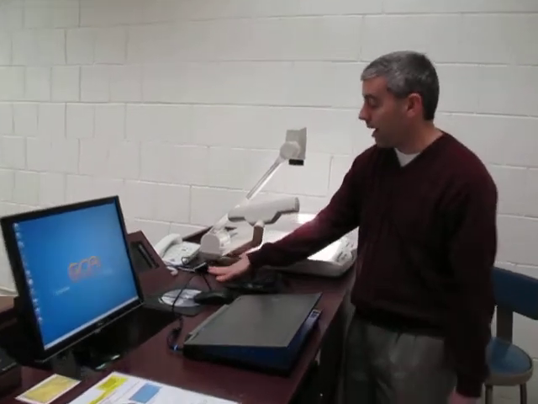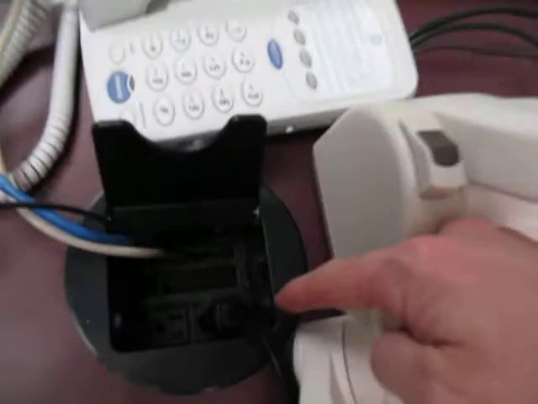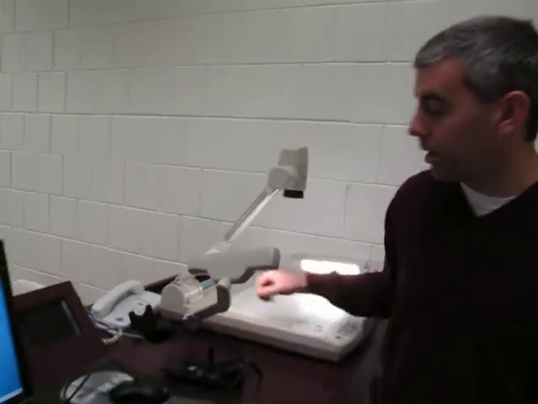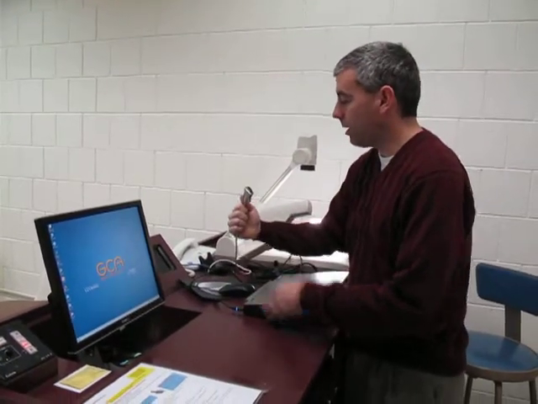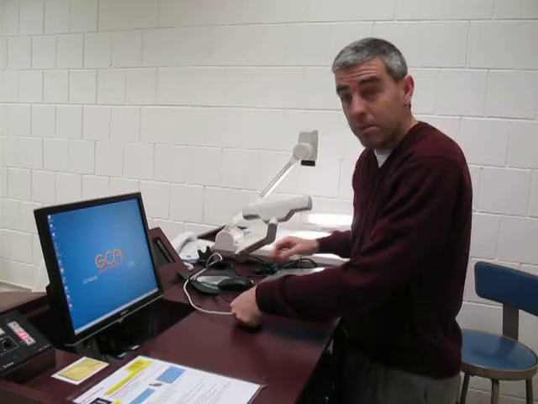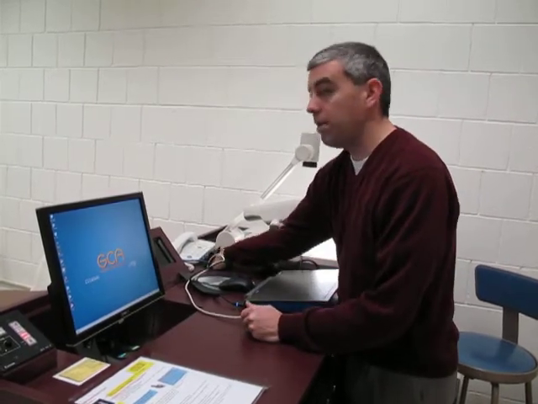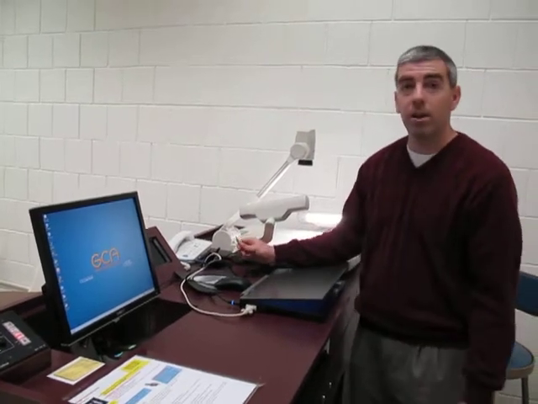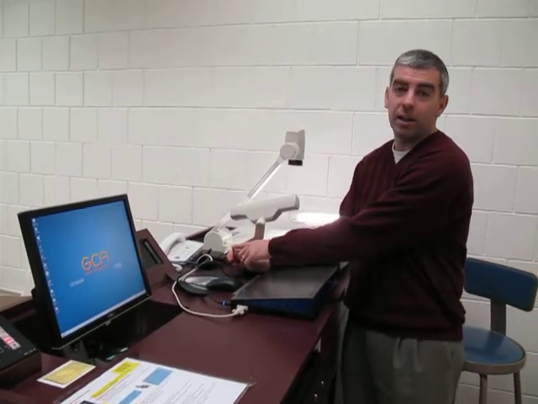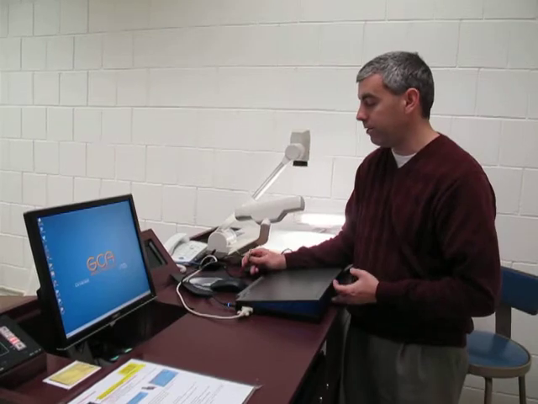Everything we need to connect a laptop computer is located here in the little trap door, including a power supply, so you don't have to rely on your battery or run your cable across the floor. You can simply plug it in. There's a video cable, an audio cable, and a network cable. I'm going to go ahead and plug the video cable into my video card and the audio cable into the headphone jack. And I'm going to note that this audio cable can be used for any other device you might have, like an MP3 player or an iPod or whatever else you want to play.